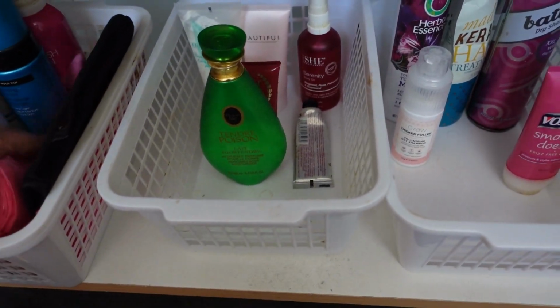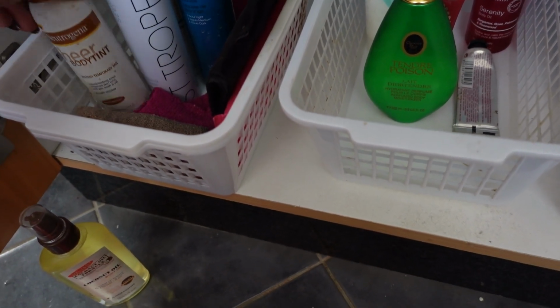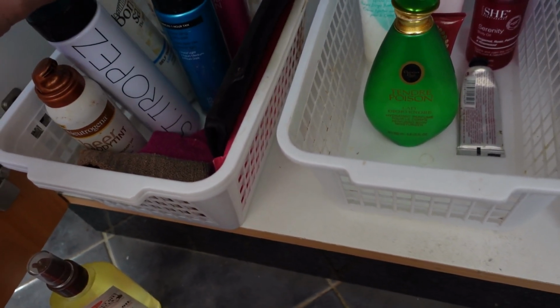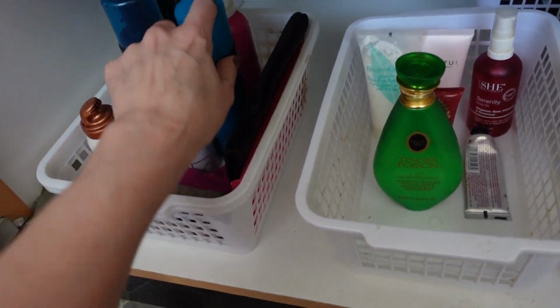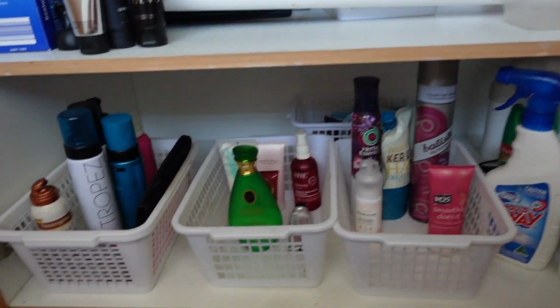Okay, next is, I don't know, that's rubbish bags, they don't need to go there. So this is exfoliating, this is all the sun creams, this is great, this is just if you want to do a quick tan and you haven't got time. And I love all of these. I got rid of the ones I don't love last year, so they are all current. My favourite one is this. I love it so much. I don't think we even need this, I'm just going to put it out. Need to clean the cupboard a little bit. Right, so that's done. That was easy.